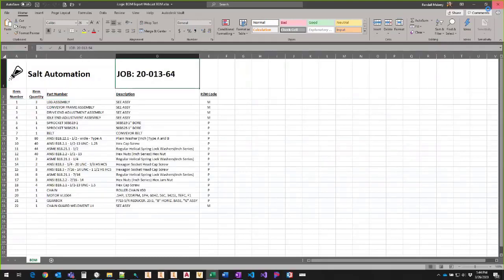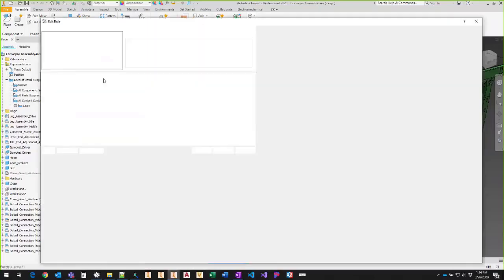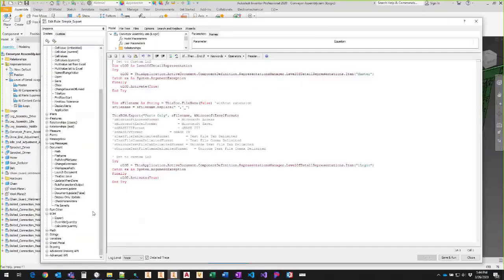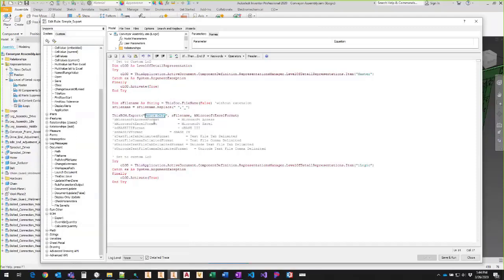Go ahead and close this. So again, simple ways of exporting in my iLogic snippet, that BOM export. That's the easiest way of doing it. It's going to give me an exact replica of either the structured tab or the parts only tab. And it's going to give me the information that's currently showing there. Okay, that might be enough to handle 75–80% of what you're trying to do when you're exporting this information.